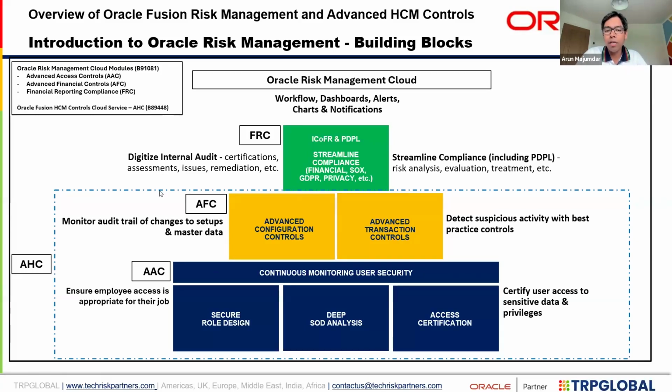And coming to the top layer, it brings together the PDPL requirement and your ICOFR requirement, which is the internal controls over financial reporting. You can define your risk and control, and then fire up your assessment. This could be a self-assessment, or an independent multi-approval, multi-layer assessment, and you use this module for your financial reporting compliance and financial reporting health.